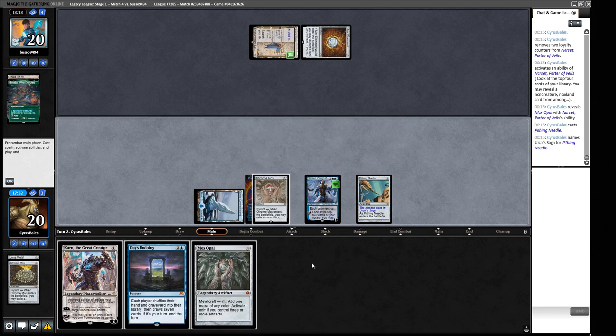Do we play out a Mox Opal now in fear of... So are we playing around some sort of Meltdown effect, or we're playing around Sphere? I think we play around Sphere because they've shown us that they're the green build. So I think I'll play this one out.